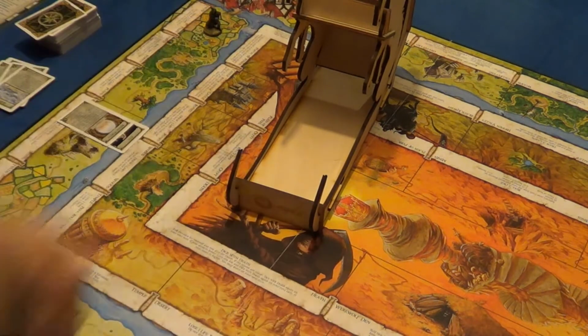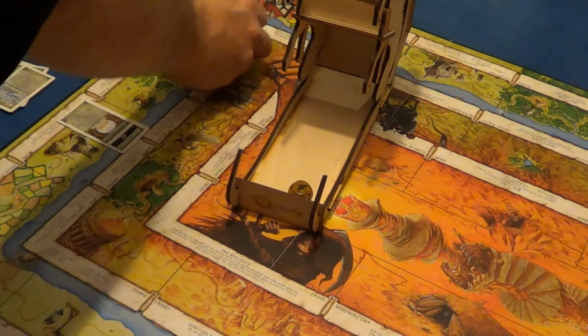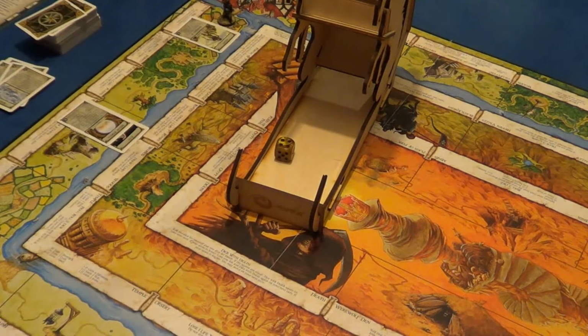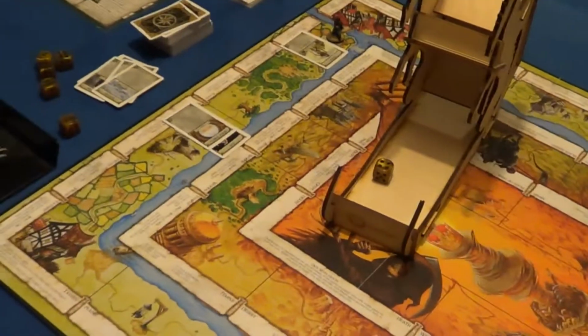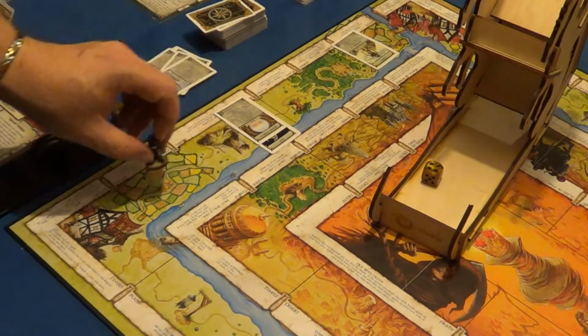Let's see. 1. So I just draw, nothing happens. Okay, let's roll again. 4. I could have done with that last time. 1, 2, 3, 4.